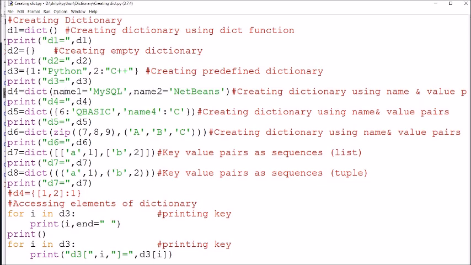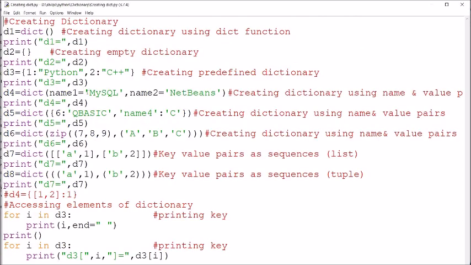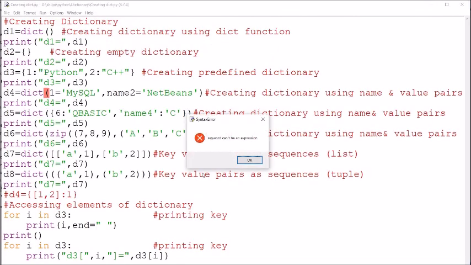So it will create a dictionary having two values: name1 and name2. You can see here name1 is MySQL, name2 is NetBeans. Now if I change it to 1 equal to 2, that is, an integer data type rather than a string, it will generate an error: keyword can't be expression.